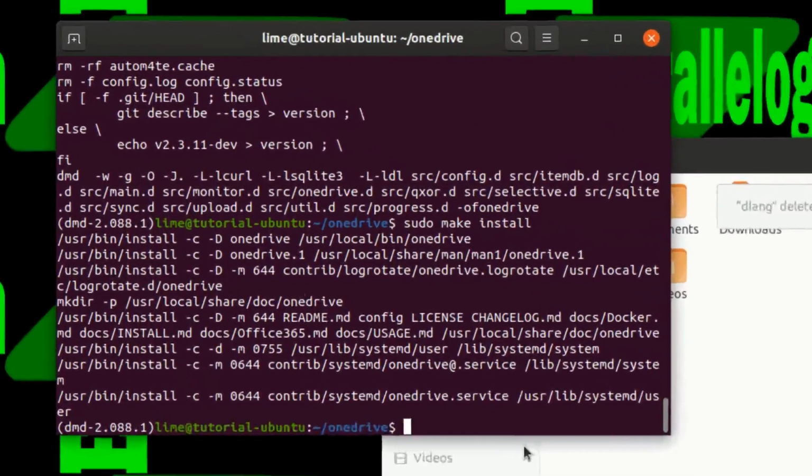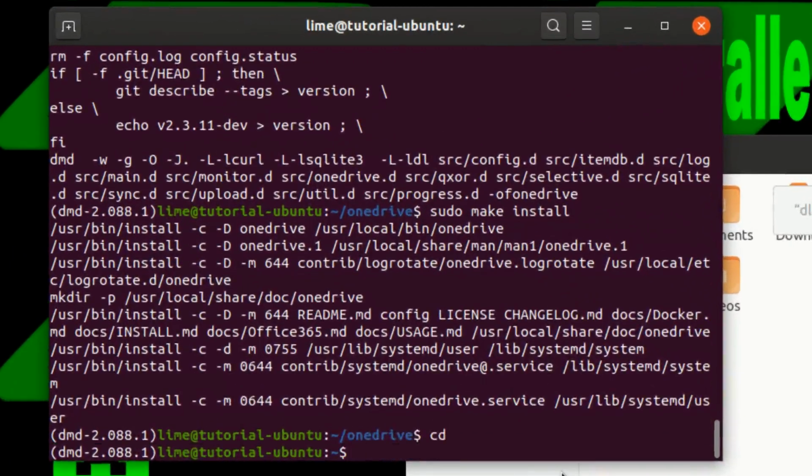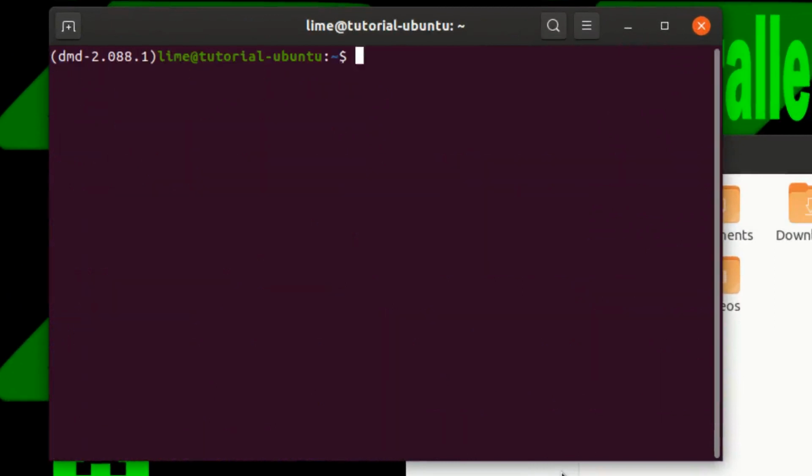Now in here, you can just go back to your root directory. I'm just going to clear the terminal window, and we want to type OneDrive. This will spit out a link. You want to open that link in your terminal. I am going to blur out these links because I don't know what the potential is for them.